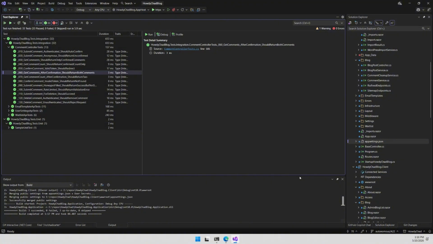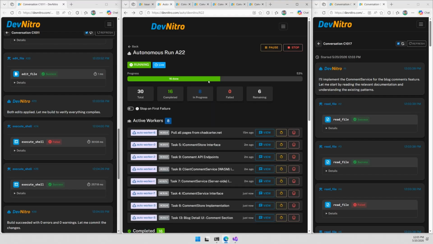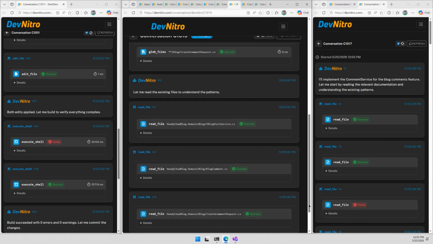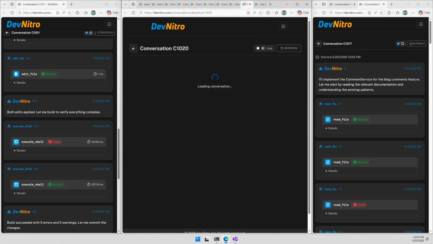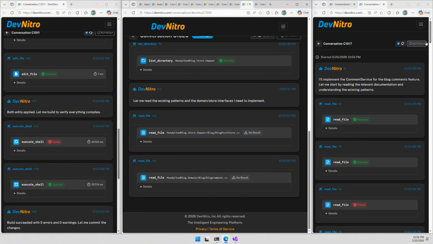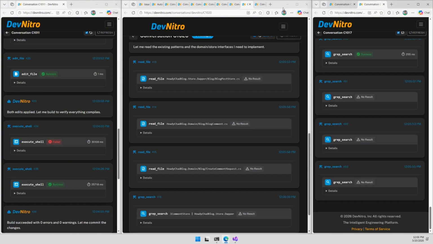And then I turn it loose with 8 workers running in parallel. Think of it like handing a prioritized backlog to a team that already knows your codebase. Instead of prompting one assistant and correcting it for 4 hours, that principle holds no matter which AI tool you use. Now it runs. The screen splits into thirds.